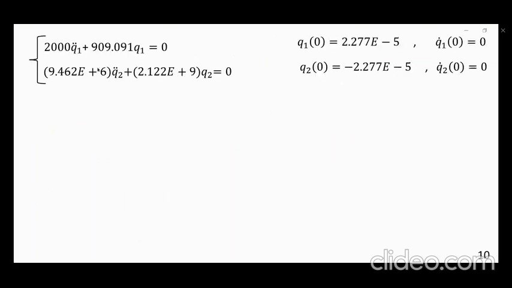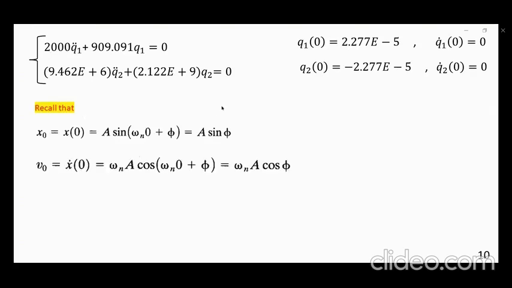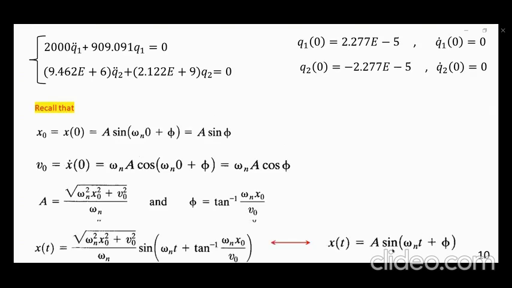So you have 2 decoupled single degree of freedom systems with initial conditions. If you look at the top line, equation, initial conditions, this is the kind of thing that we did back in week 2. Single degree of freedom system with a 0 on the right side. In other words, undamped free vibration, subject to initial conditions, we did it. And this is a template from back then. If you go back to week 2, you see that these things popped up there. In other words, the solution can actually be worked out.